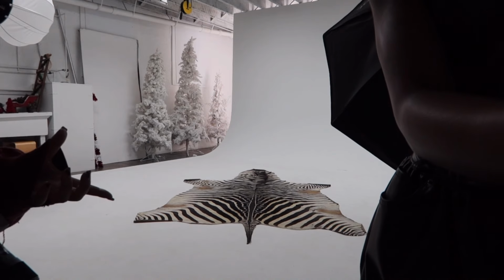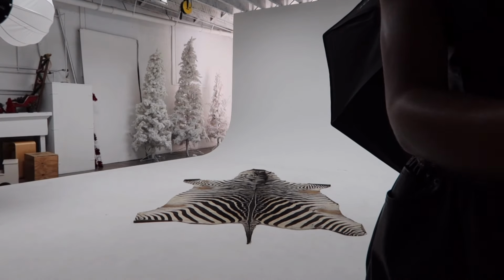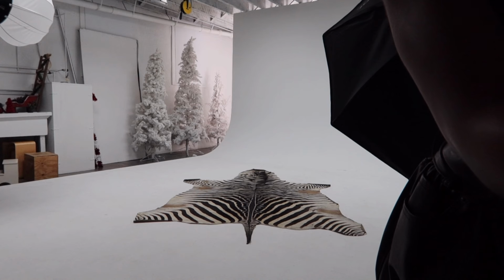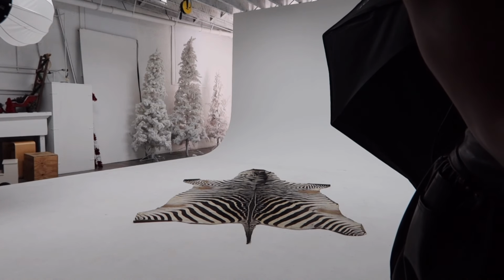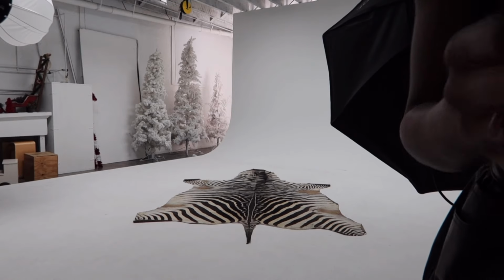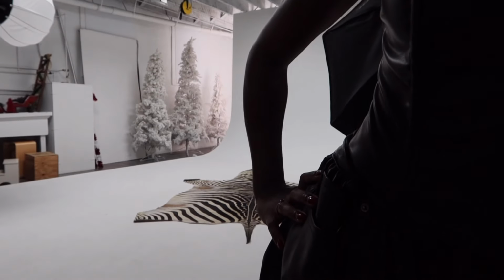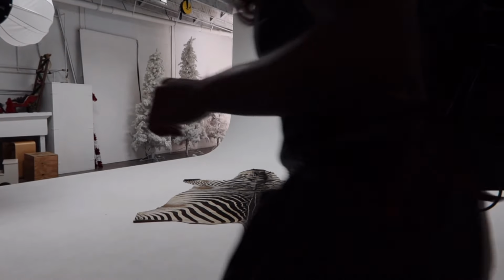You're standing. I don't want to cut my hand in front of the camera. No, you're good. For one, I'm obsessed with that one and this kind of vibe. I also really love this one, the chair. I had that one screenshotted and that one screenshotted. We can honestly just start with whatever you want. Like that one, like these three. So maybe we should do it without the rug first.